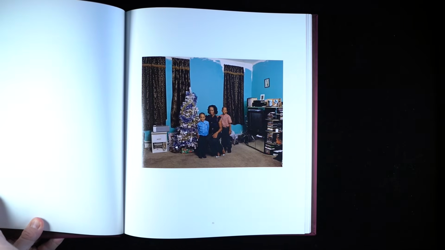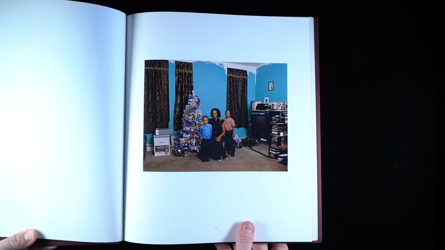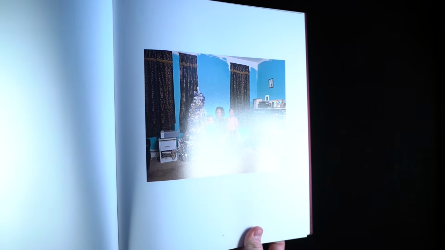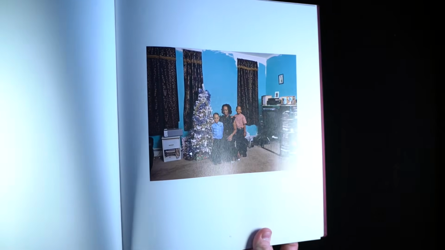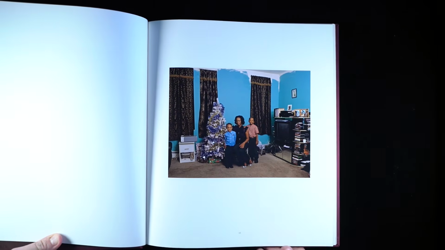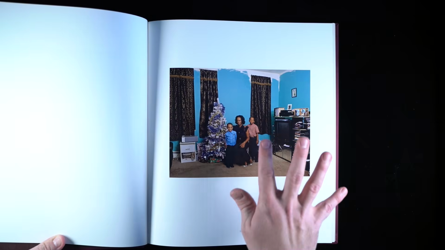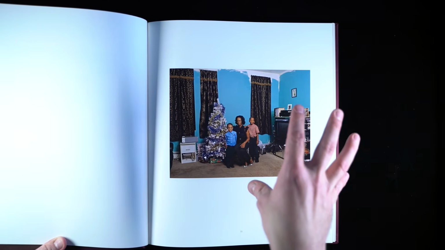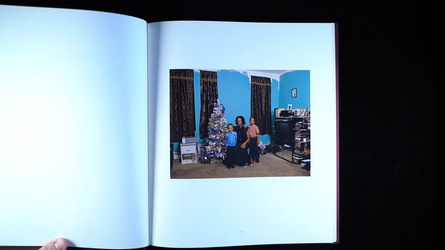So I'm just going to open it up here. We'll try to see if we can catch it. But if I put this into the light, you can see, even though this is a coated paper and it's pretty smooth, the image itself is quite shiny and glossy, but the paper itself is less so. Just a way to add an accent to the image and make it a little bit glossier and sort of deeper and perhaps a little bit similar to a print.